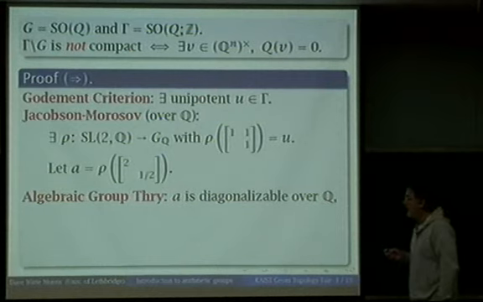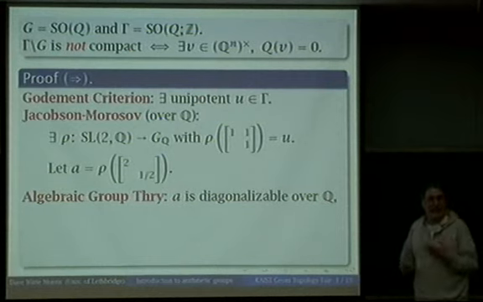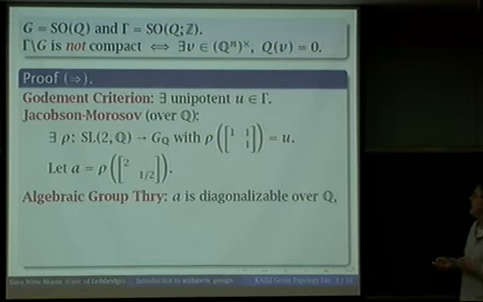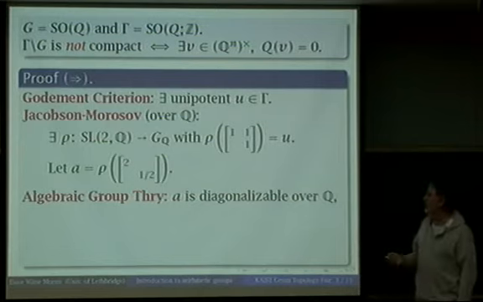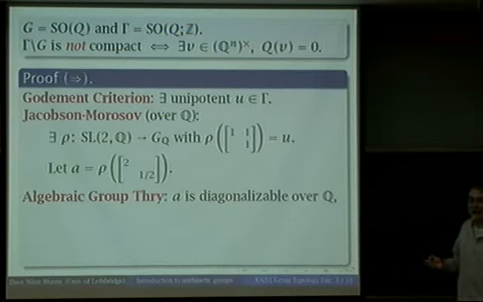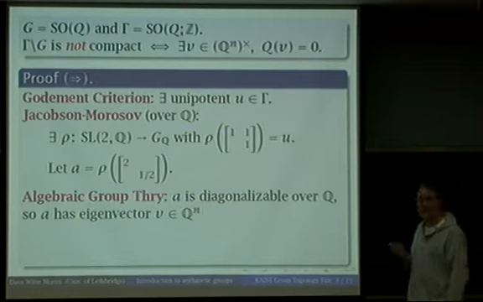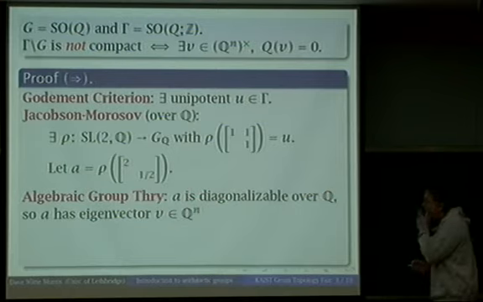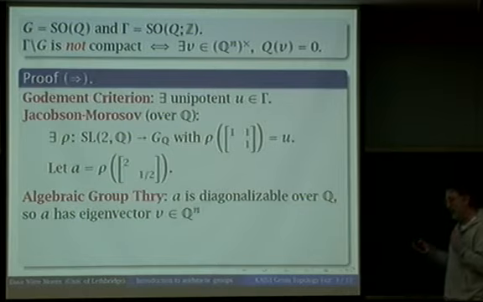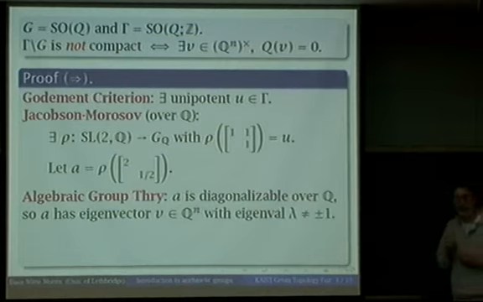What that means is that A has a whole basis consisting of eigenvectors. Sorry, I said that wrong. Suppose G is SLnR. Then R^n has a basis consisting of eigenvectors for A. So in particular, A does have an eigenvector. And since we're diagonalizing over Q, that eigenvector has to have rational coordinates. In fact, it's got a basis of eigenvectors in Q, and all the eigenvalues are also in Q. So it's got a rational eigenvalue. I've got an eigenvector with a rational eigenvalue.